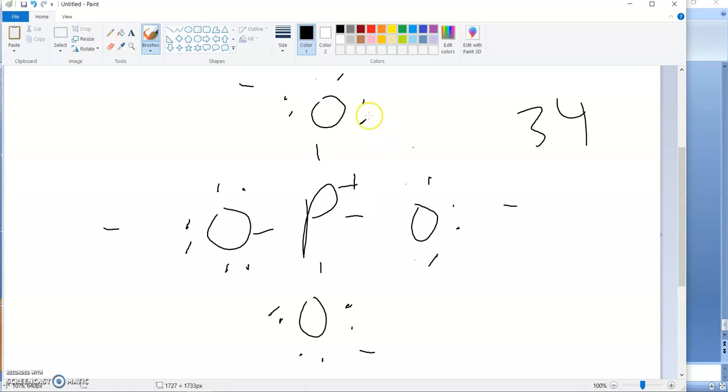Now, we can reduce that by taking, say, a lone pair right here, forming a double bond. That makes the oxygen have 2, 4, 5, 6, makes the phosphorus have 5, its formal charge goes away. So by forming a double bond, you actually reduce the formal charges, but now you have an expanded octet on phosphorus. And I'm out of time. We'll talk again tomorrow.